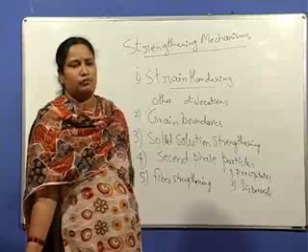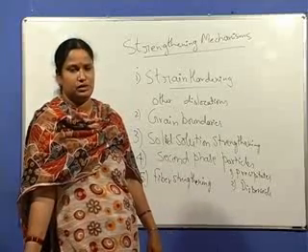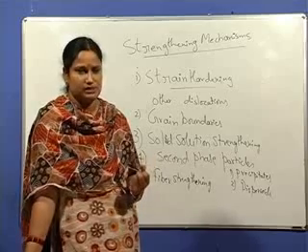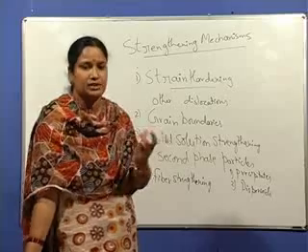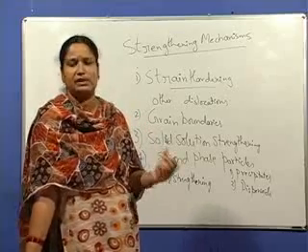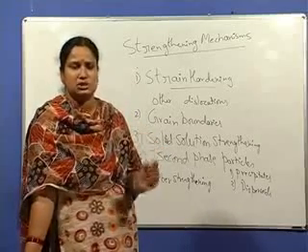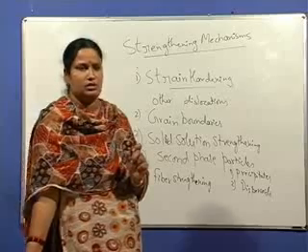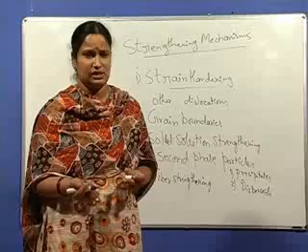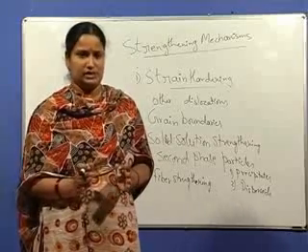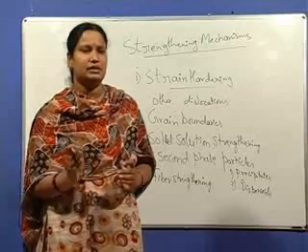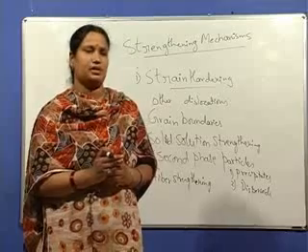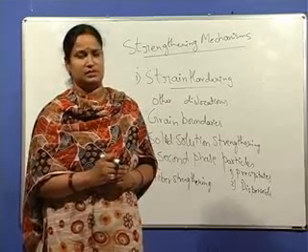Solid solutions are of two types, substitutional and interstitial. These create lattice strains because the solute is slightly larger or slightly smaller than the solvent atom in the case of substitutional, and in the case of interstitial it is much smaller than the solvent atom and occupies the interstitial sites. Because of this, lattice expansion or contraction takes place and lattice strains are induced. These lattice strains interact with the moving dislocations. Because of this interaction between the lattice strains and the dislocations, the strength of the material is increased.